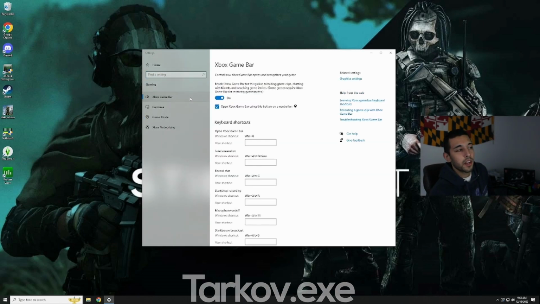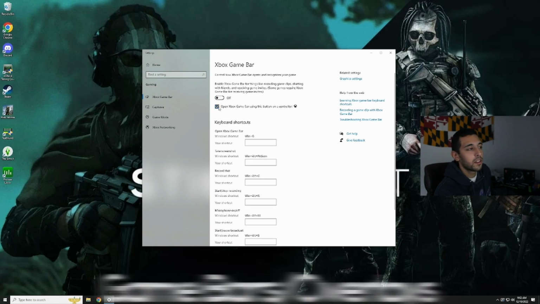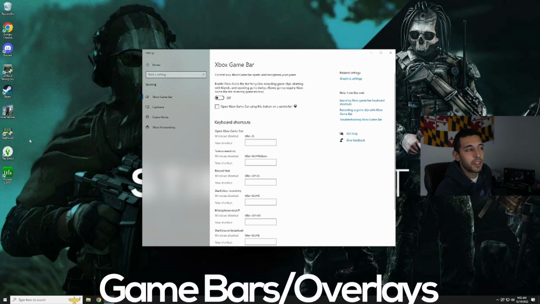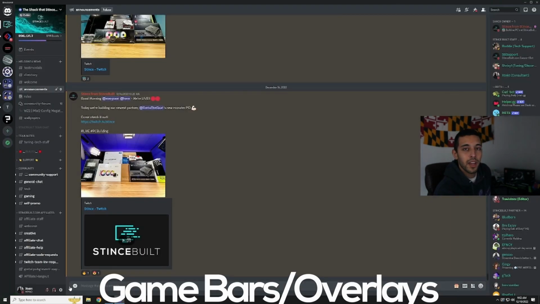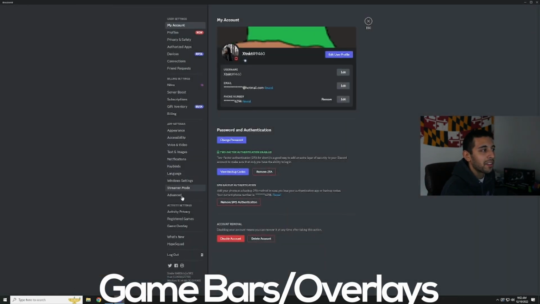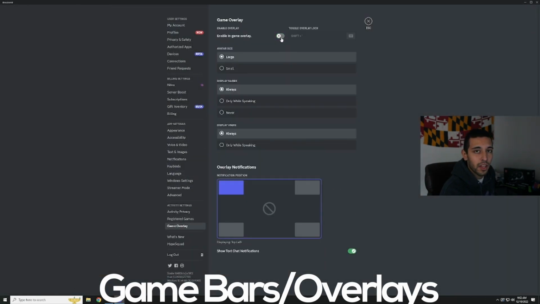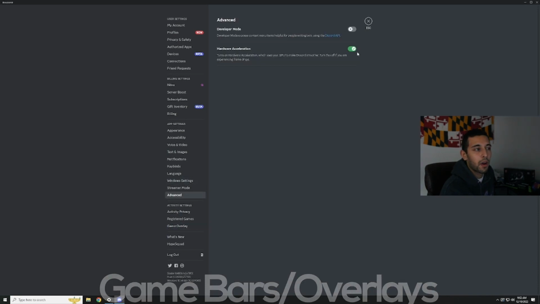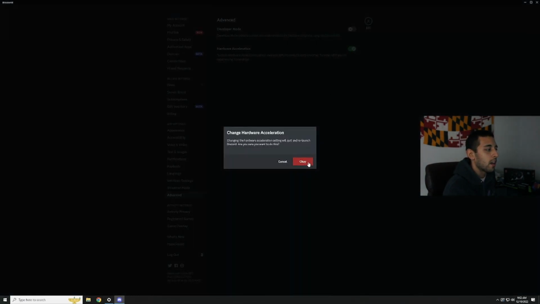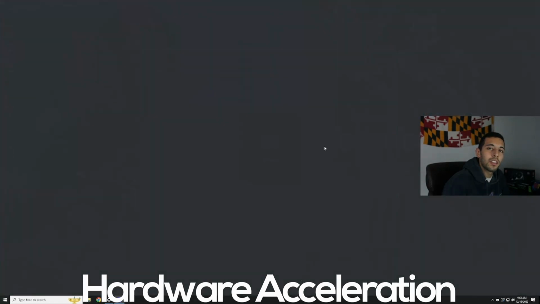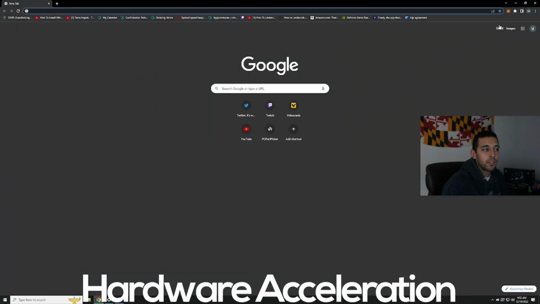Moving over to graphics settings, make sure you turn off Game Bar. This one in particular, just get it off. I mean, there's really no excuse now that we have Discord on Xbox, really no point. Going to Discord, same thing, game overlay. Just game overlays in general, try to get them off your system if possible. And then hardware acceleration, same thing in Discord and your web browsers. Try to get them off of your system as much as possible.